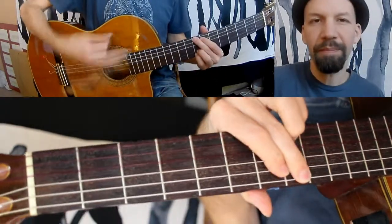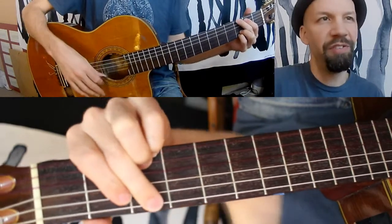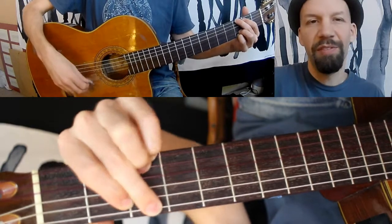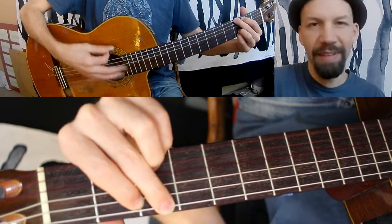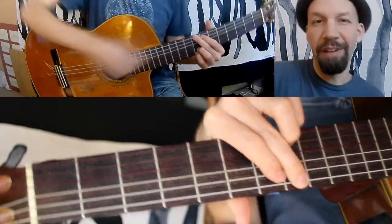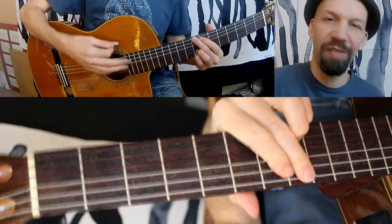Another way, I like using this C, which is really the same as this G you might be familiar with. This G, but in addition to just the regular G, you're adding this note here, D. Slide that on up to the 8th fret. 8th fret right there, that's the C. So instead of this C, play this.